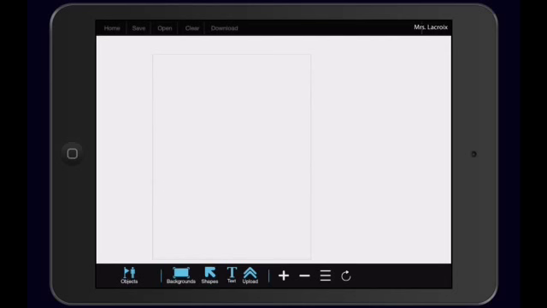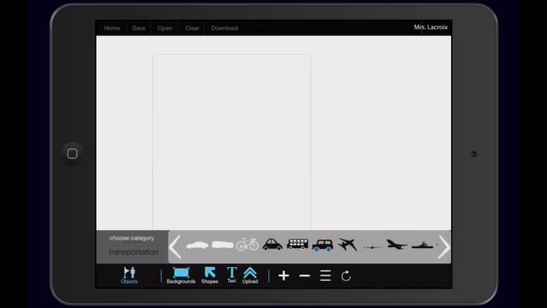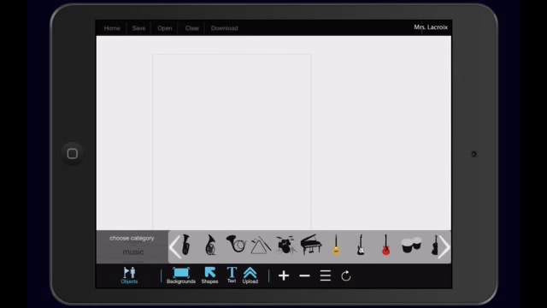All right, so let's look at the bottom of your toolbar. I'm looking at this area right here. These are some different things you could put on your infographic. If I push on the objects, you'll see a bunch of different categories show up, which can be scrolled through. All right, so you have transportation, and you can scroll and find more things to put on. And you've got people, and again, you can scroll through and see different people you might want to put on your canvas. You've got nature, you've got some musical things you can add.